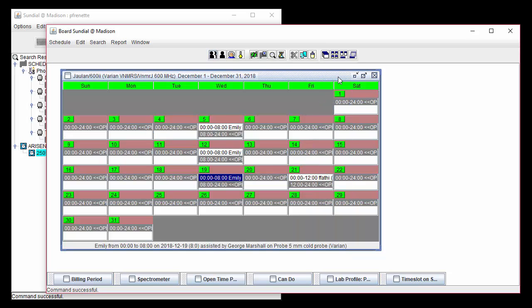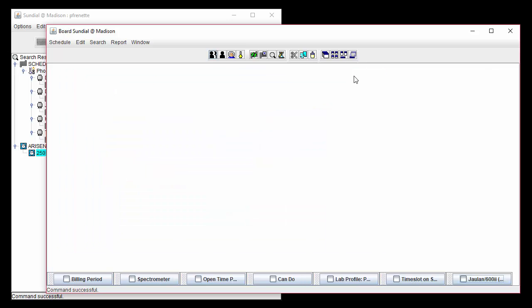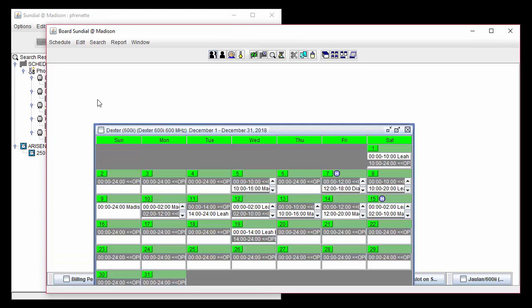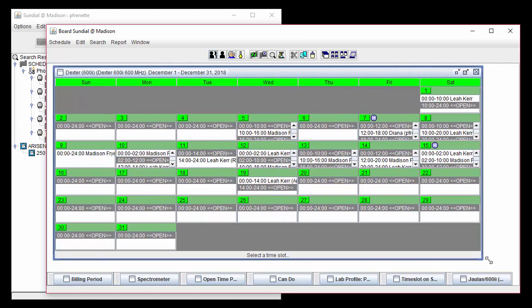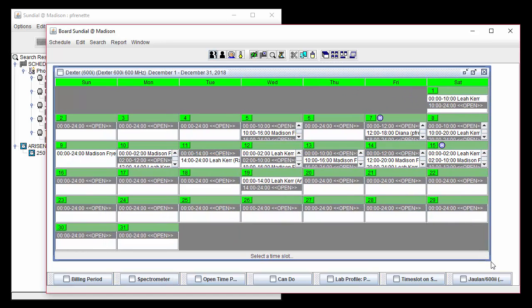I have demonstrated scheduling out of a closed schedule in this video. Of course, all of the same operations are possible in an open schedule. Note that when a schedule is open, all the lab members may manage the schedule the same way as the Lab Master. They may sign up and release time slots for every user that has a time request applicable to the particular open schedule. While scheduling, some of the different view options here may be helpful.